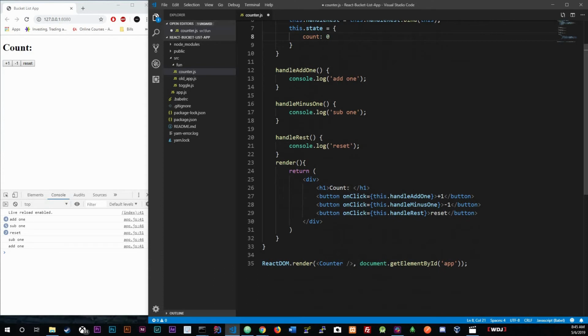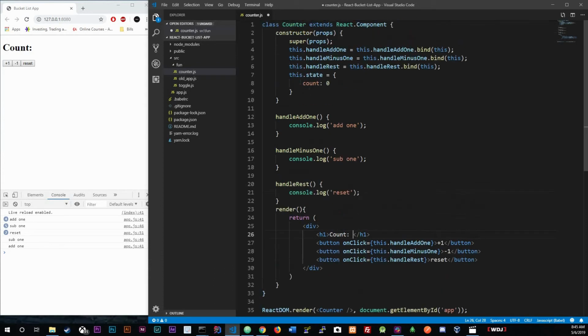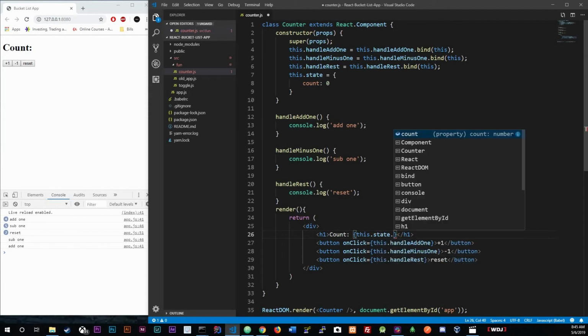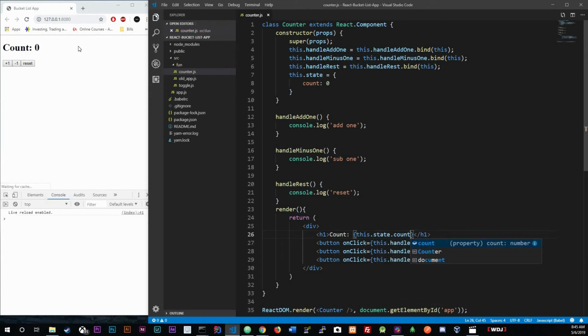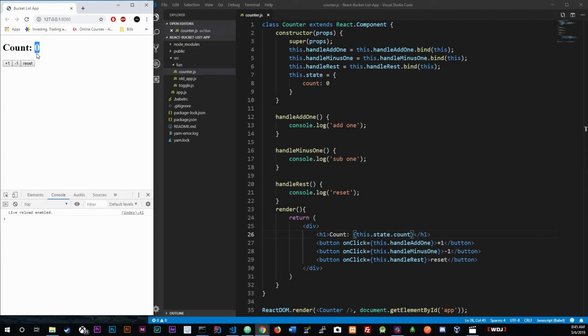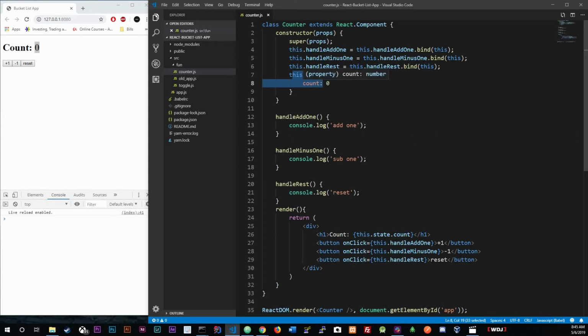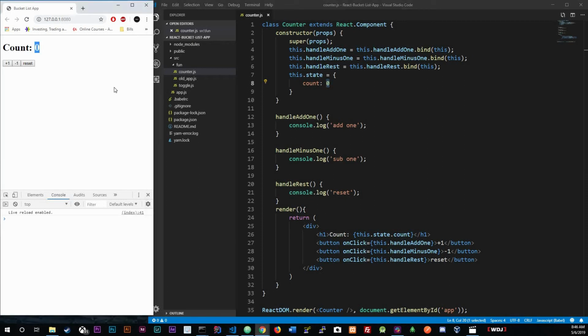So down here, what we want is actually to grab the state, the data that's inside of state. So the way we do that is JSX expressions, this.state.count. Control save, and now you see a 0 up here. Okay, so this is a simple part. It's just setting up your data. When you initialize inside your constructor, you want to set your default states. So my default state is always going to be 0. So no matter whoever gets in here, it's always going to be a 0.